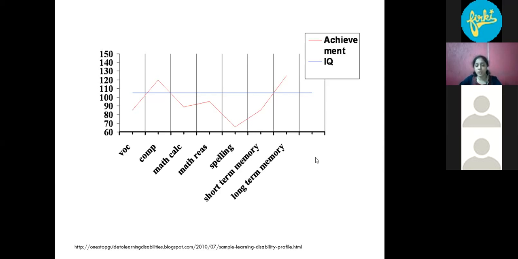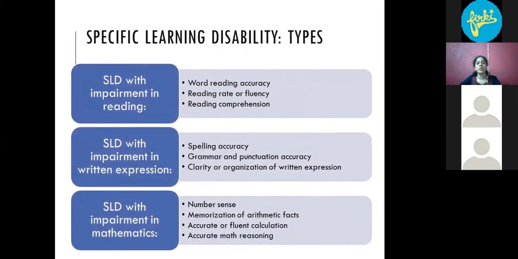However, I should warn you that just looking at a profile like this, one cannot say that it is specific learning disability. One has to wait for a very thorough assessment and diagnosis to happen. When we look at the heterogeneity of the problems that one encounters, one wonders whether all specific learning disabilities are the same. And of course, the answer is no.